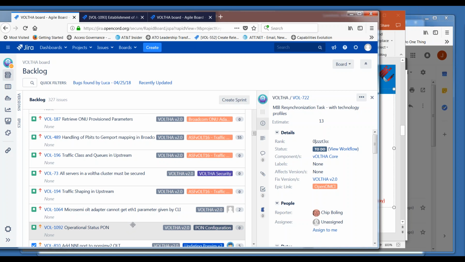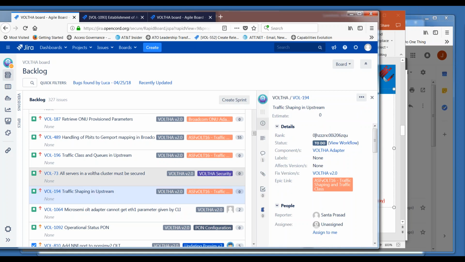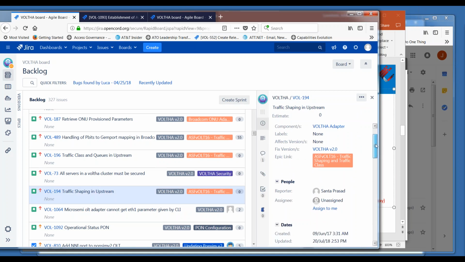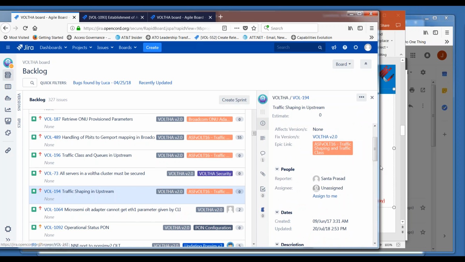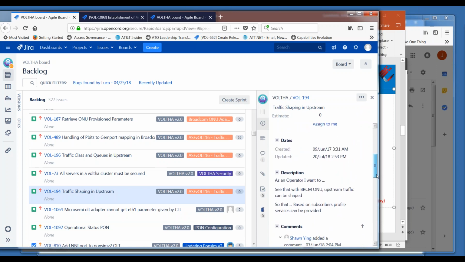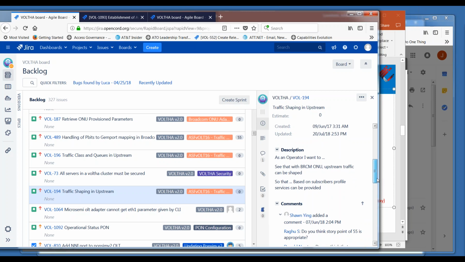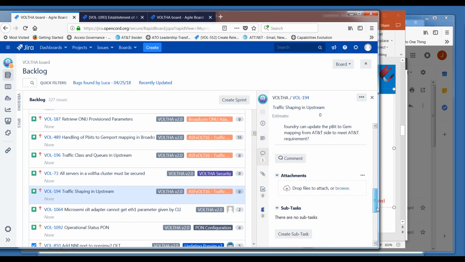And then we can maybe start the Northforge discussion a little bit early. I believe I saw the representatives join. Hey Julie, what's VOL-194? What's that one? Because this is on the Edge Core device. Yeah, so that should be taken care of in the technology profiles and adding the meters. Okay, so we maybe should.